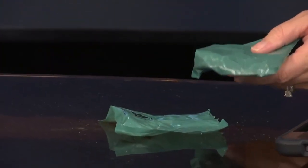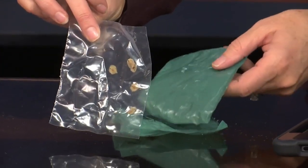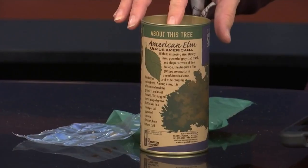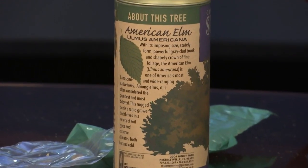We took apart that canister that Angelica had inside — you have everything you need to plant. You actually plant it in that canister. There's the states right there. When it grows, it becomes like a sapling. That's when you can plant it in the ground. And you can get these at the museum downtown, or they even have them online as well, with instructions — step by step. Very helpful. It's so cool. It actually seems like a great project for kids, too, because they would really enjoy watching it grow.